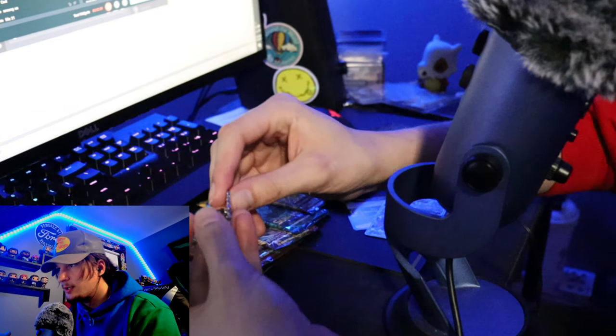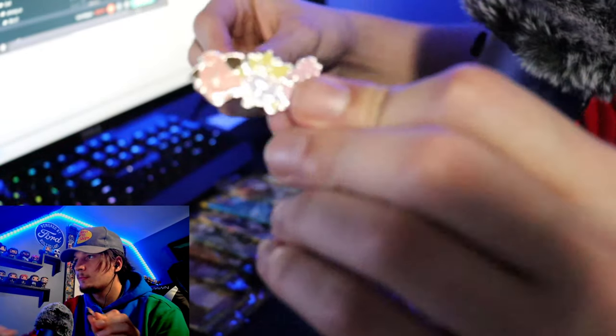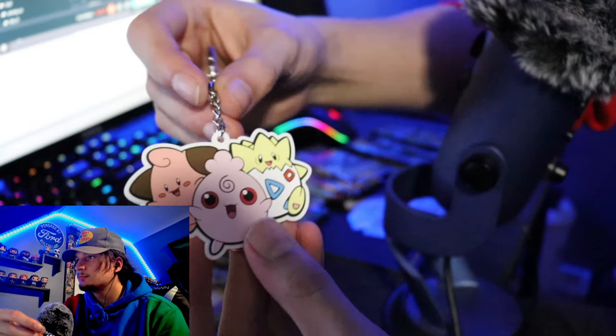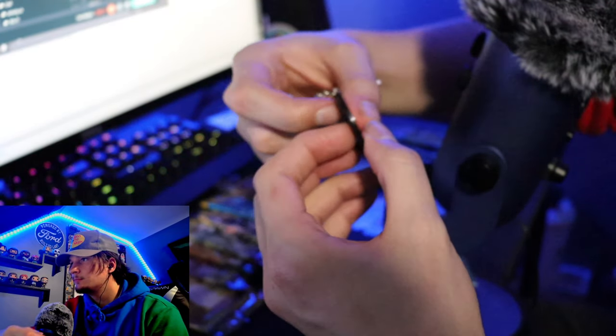All right, guys, the box came with a pin. Oh, it's upside down. You can't really see it. There we go. A keychain and this coin.